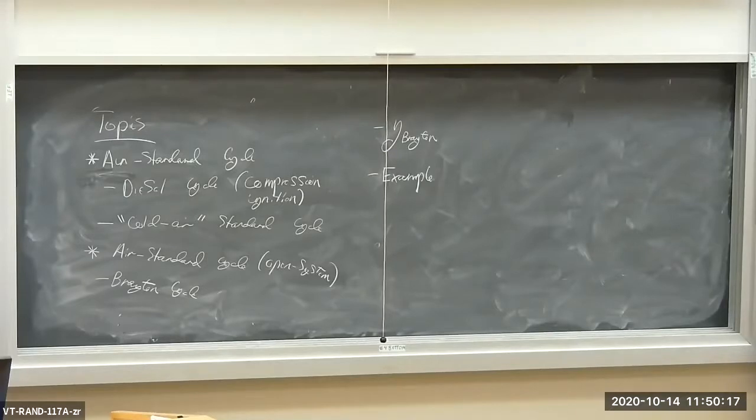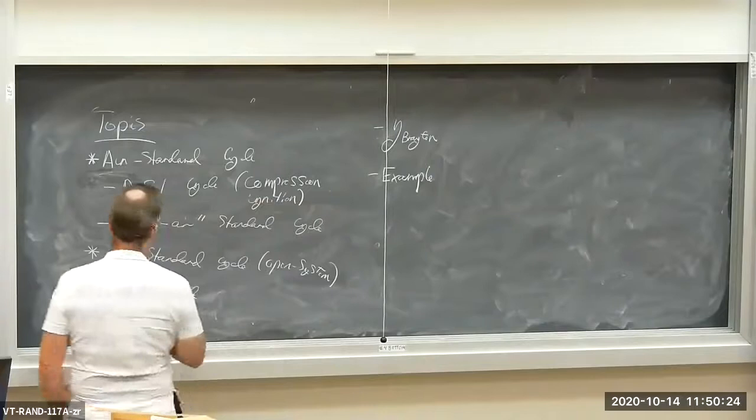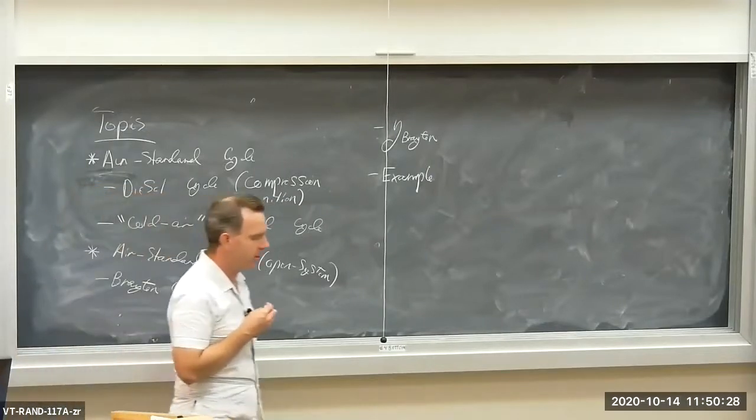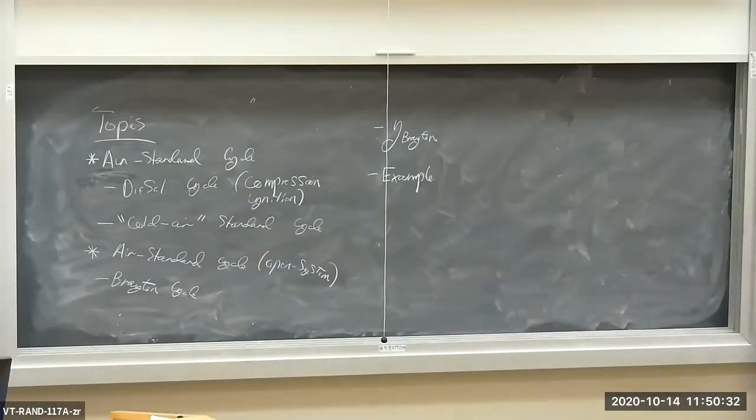Indeed, we'll relax some of our assumptions about internally reversible processes. We'll deviate a little bit away from the air standard assumptions, and we'll assume that the compressor and turbine in the open system Brayton cycle are not 100% isentropic efficient. There'll be some irreversibilities in the cycle. So that'll be a little bit different today.